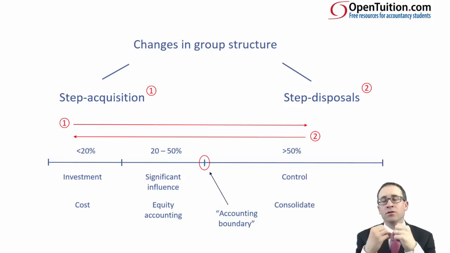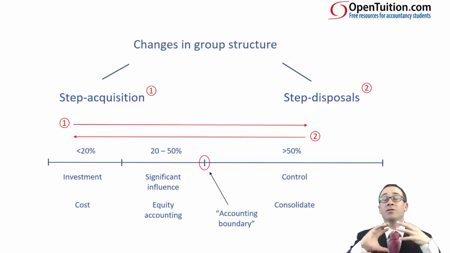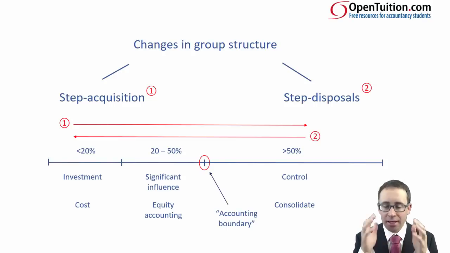You are now into the realms of consolidation. Previously, we did not consolidate. Now we do consolidate, and if we consolidate, things take on a whole different meaning, don't they? We need to add across the assets, the liabilities, the income, the expenses. We need to calculate goodwill. We need to calculate non-controlling interest. We need to calculate group retained earnings and take account of all of those fancy accounting adjustments to take account of the single entity concept and the fact that now we're preparing group accounts based on substance as opposed to their legal form. Wow, there's a lot that goes on, isn't there, as we pass through that 50th step and the door, okay? It will happen within the exam.